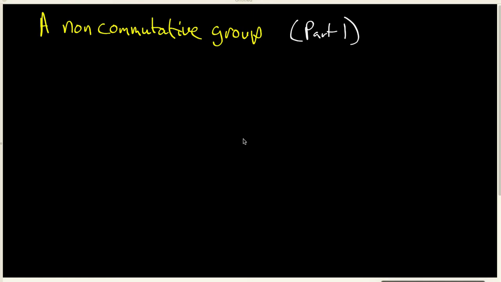The group that we're going to be looking at is an important group. It's based on linear algebra, but I want to make this a standalone example, so I'm going to start with some basic definitions from linear algebra and not expect you to remember any fancy theorems from linear algebra. So I want to start with a very basic definition.